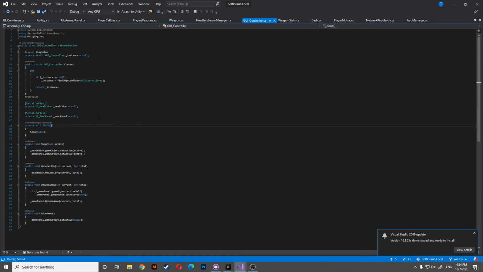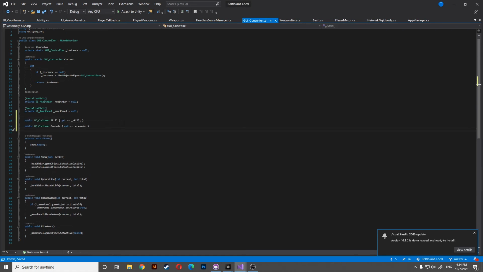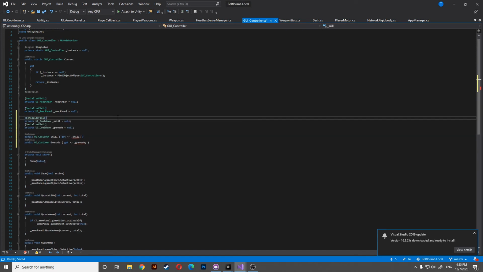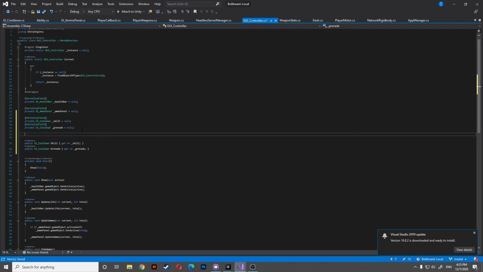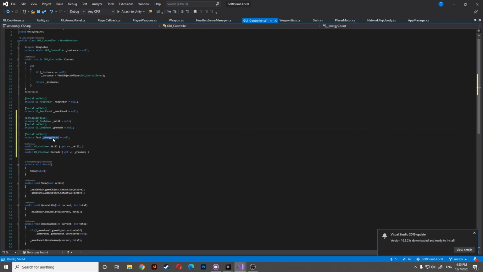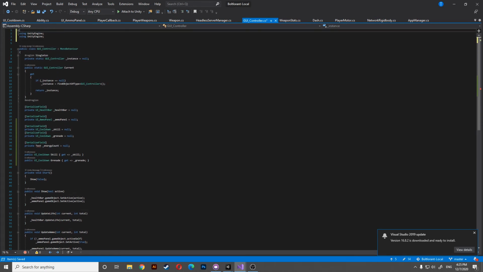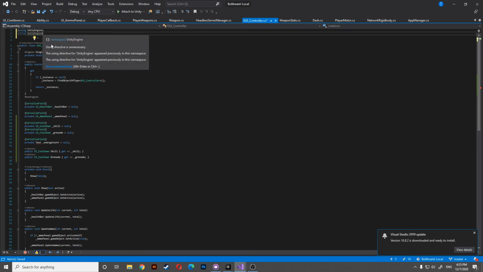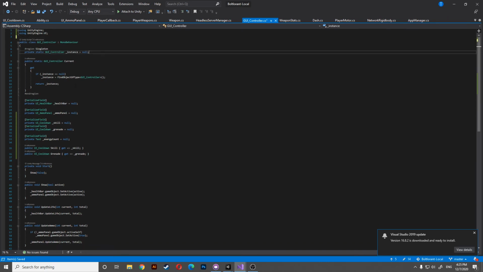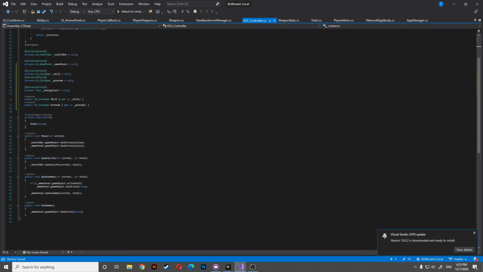So here let's add them here, and let's add the variables like so, and of course add the energy variable because we need it. So let's add the UI library in our little thing, UI, like so. And now we are sure that we have everything here.